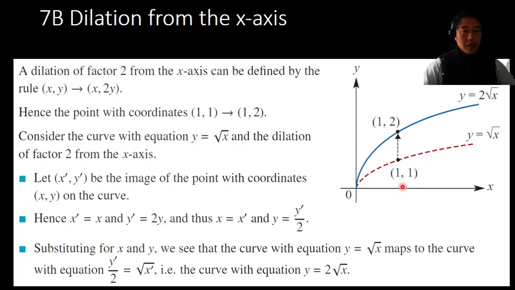So here on the Cartesian plane, to summarize, in the dashed red curve you have the original function. We have that point (1, 1), which we map to (1, 2). It's a dilation of 2, moving away from the x-axis, and as a result of the mapping and the rearrangement, we get the new rule with the curve in blue.